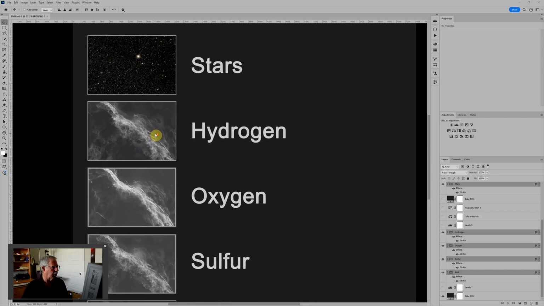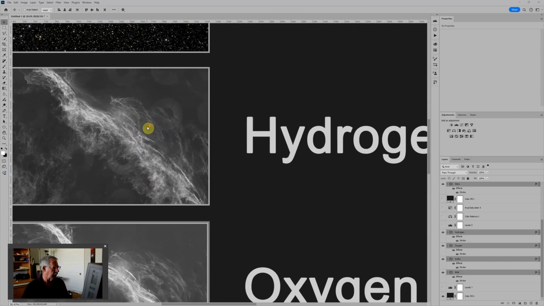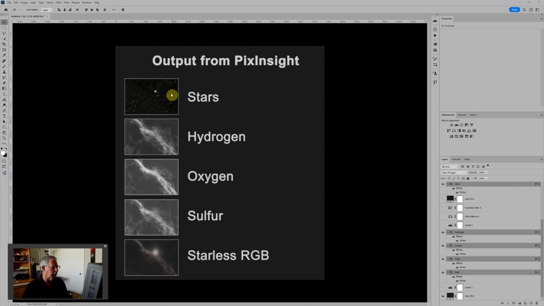But the other thing I want to talk about today, if you look at the hydrogen and sulfur especially, from the bright star, I've got some really nasty filter reflections, and I don't think I've noticed these before on this target. So this is something I haven't dealt with before on this target, but I want to show you how to deal with it in Photoshop non-destructively and without losing any of the actual structure or data that's in the images.